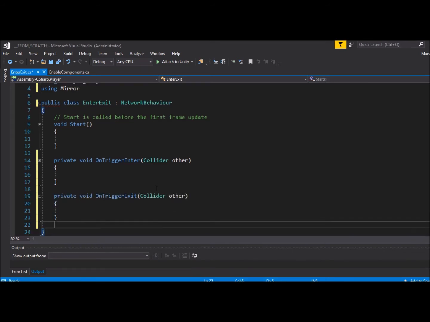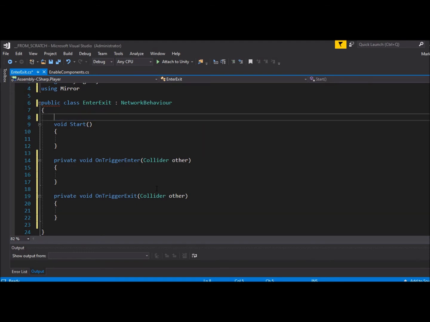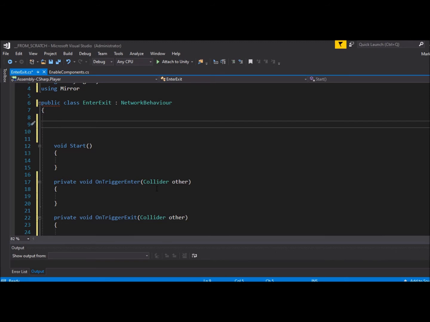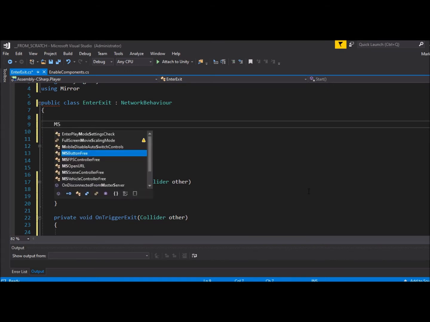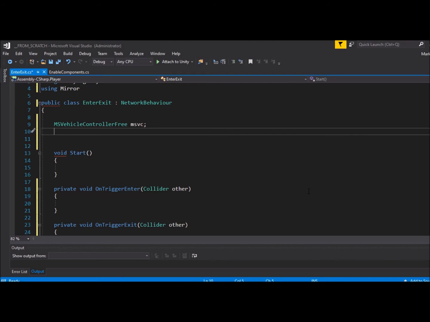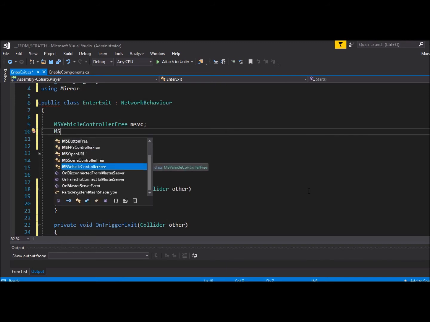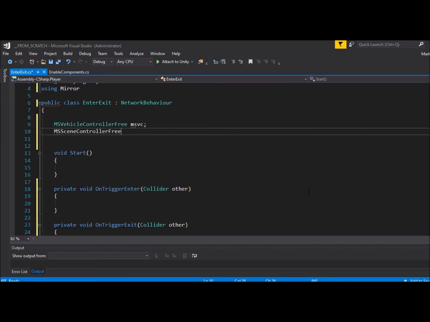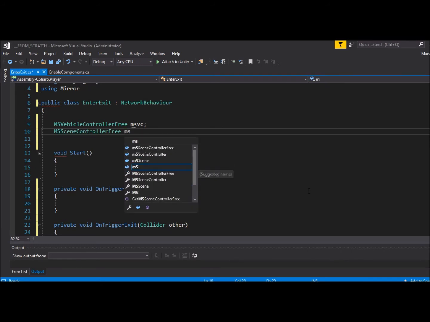Right. What are we going to need up here? We're going to need our controllers. We're going to need the vehicle controller. So let's do an MS vehicle controller. We'll call it MSVC. Right? And we're going to need that scene controller, MS scene controller. And we'll call that MSC.